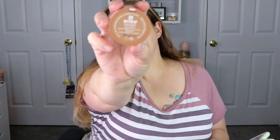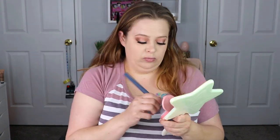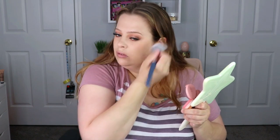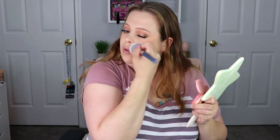For blush and highlight, I'm going to use the Playbento 01 Butter Up, using both the blush and the highlight. I fell in love with this blush — it is so beautiful. I'm really picky about my blushes and it is just everything I wanted and more. It was really easy to blend. The highlight is beautiful and definitely buildable, so I need more of these. I loved it.